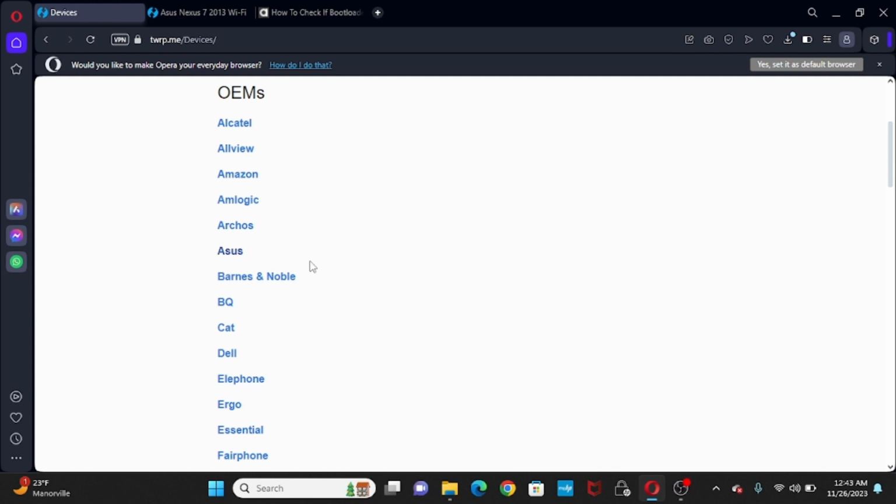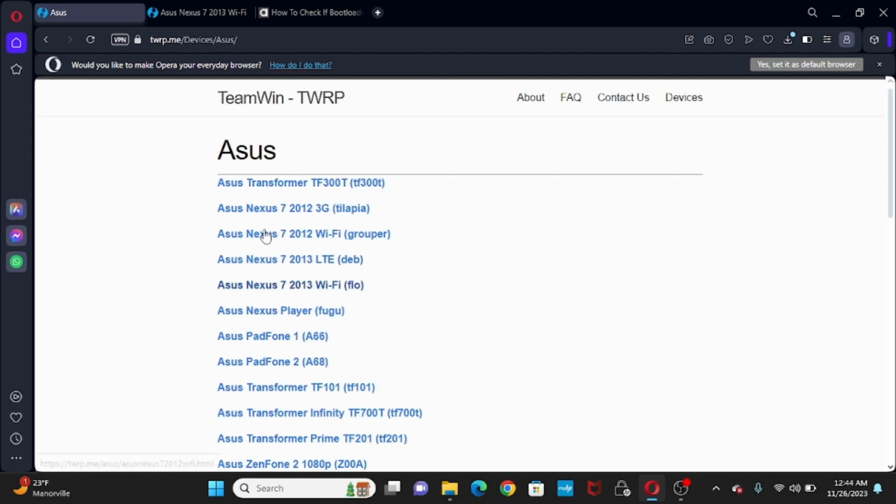Now, if you have a Google Nexus 7 2013 like me, and you follow this to a T, of course it's going to work because you have the same device as me. But most likely you're not. So you just go to your manufacturer. Mine is Asus, so I'm going to click on Asus. You can see there are different Nexus 7s. Even though it's Nexus 7, I can't just download wherever I want. I have to download a specific one. Mine is 2013 and it's Wi-Fi. This is the same, but it's 4G. So if I install the 4G one, I'm gonna run into some issues.